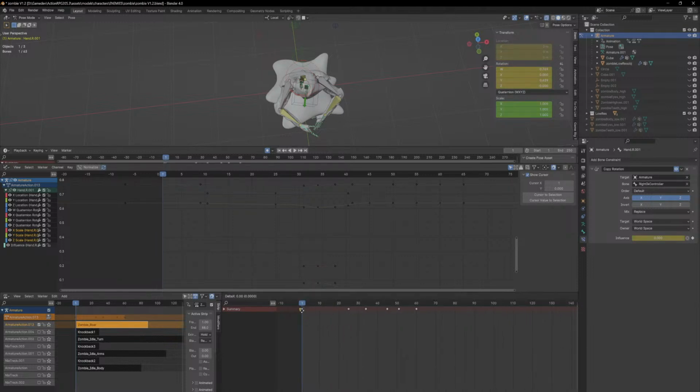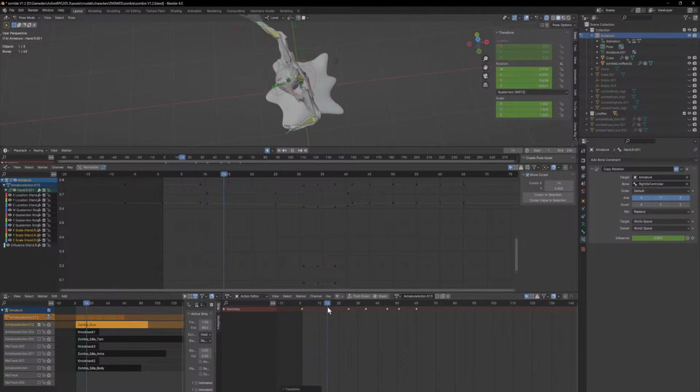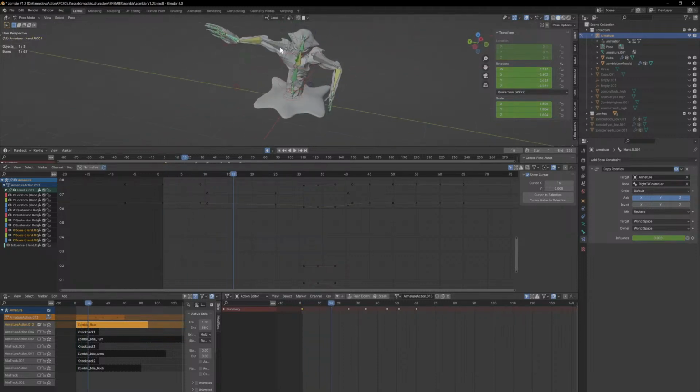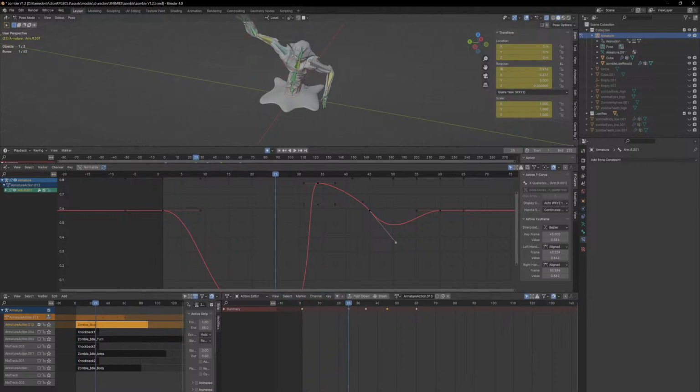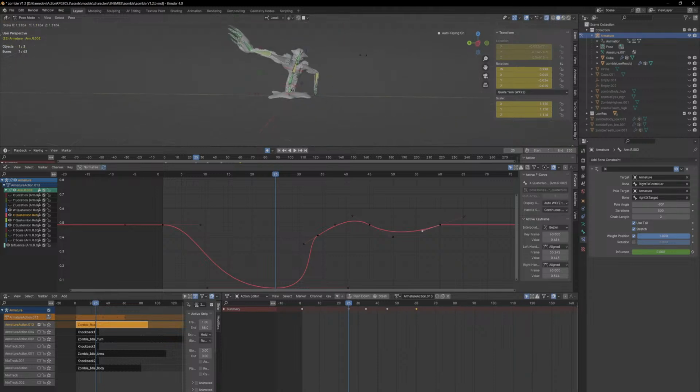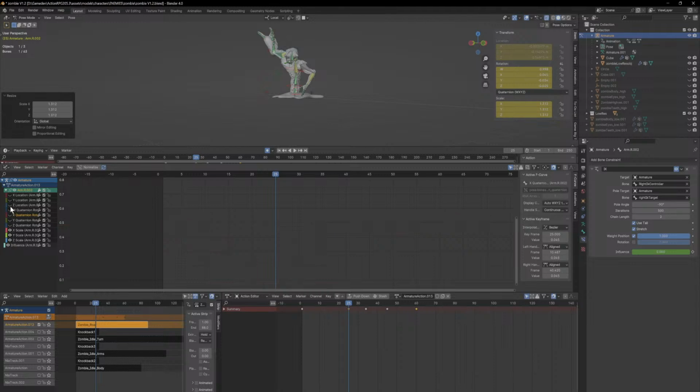Huh? Just thinking, just for fun, right? What if we also made both of these bigger? Is that maybe a bit much?